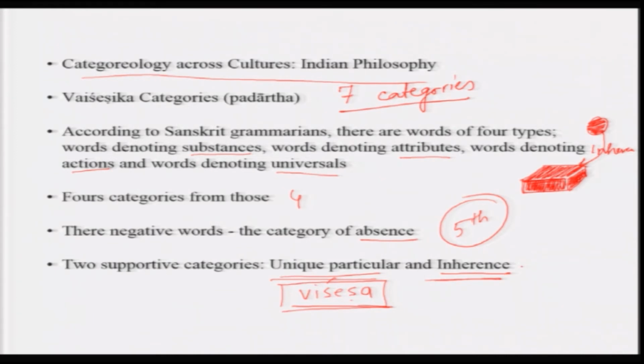So that is how you have 7 categories of the Vaishyashikas, and you can clearly see that it is based on a kind of semantic classification. And then they would do logic. So in fact the early logicians of India would merge. As a school, logicians merged with Vaishyashikas to make a kind of scientific school, a school that would talk about things through debating, which is called Navya Nyaya.